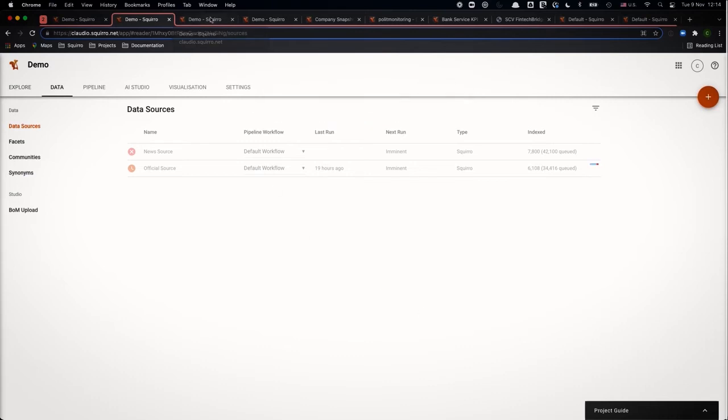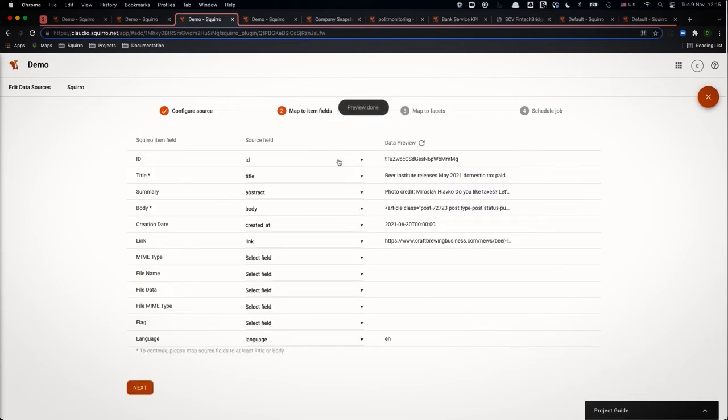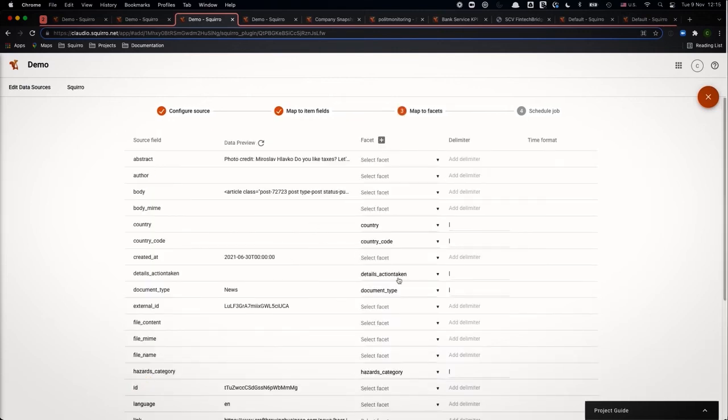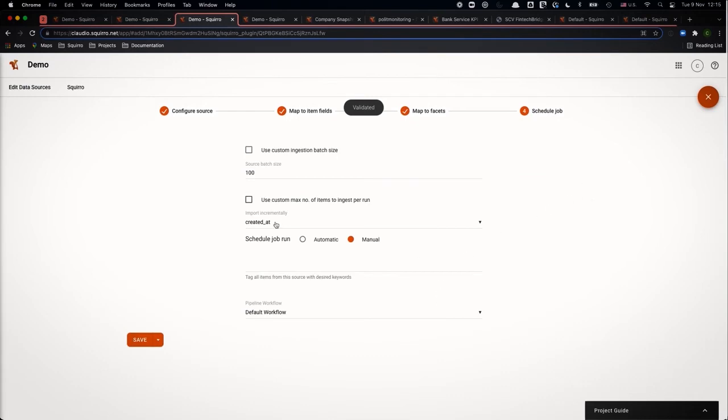But let me quickly show you what are the actual steps that we just skipped. So if I go to next here, I see that I can map different fields from the source to the item, and I can also map any metadata that comes with that source to facets or keywords. And finally, I can schedule the job to run incrementally and select the pipeline.